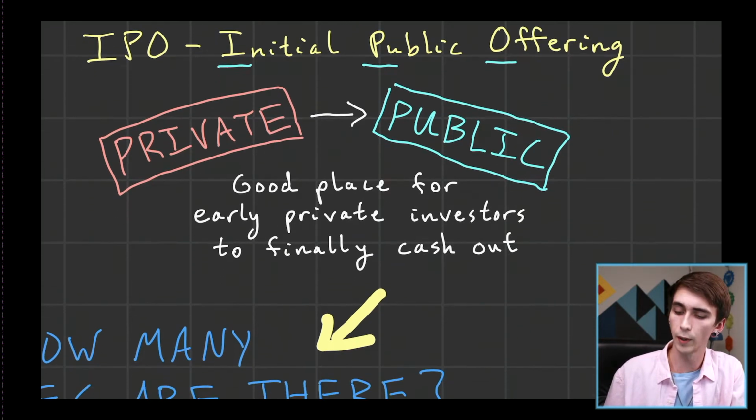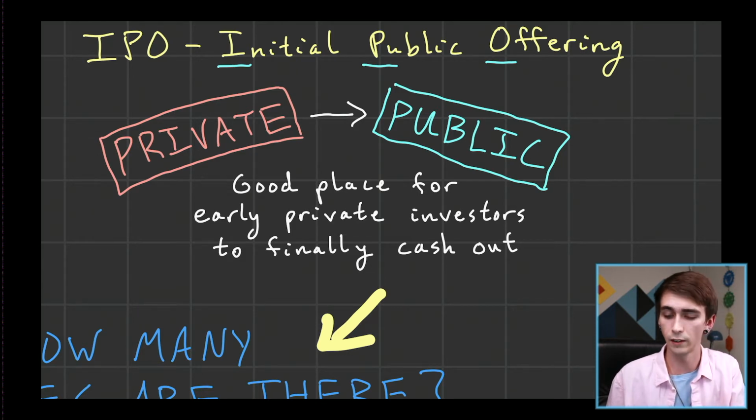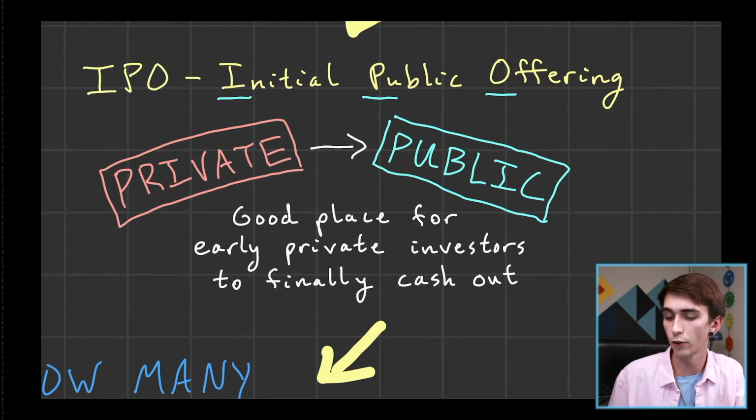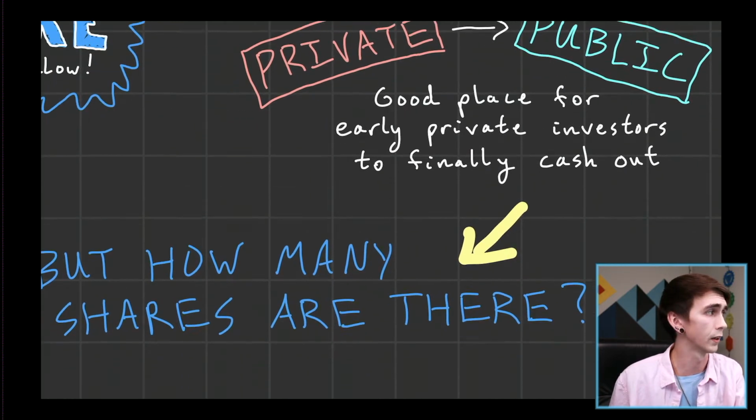So this is also a great place for early private investors to cash out on their gains, because they cashed in in the beginning. Say they gave the company like 100 grand to start, and now they're able to cash out at like 50 million because they rode the wave for 15 years until this company went public and got super big. And that's kind of how that works. So that's the initial public offering, the IPO. You'll probably hear these things a lot when you're getting into stock trading.